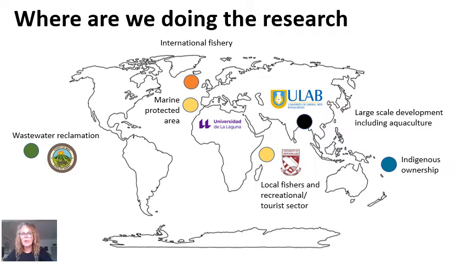Where are we going to be doing the research? Firstly, in Australia, we'll be looking at Indigenous ownership in the Pacific. The German partners will be looking at large-scale development, including aquaculture in Bangladesh. The Swedish partners will be looking at international fisheries issues in the Northern Atlantic. The South African partners will be looking at local fishers and the recreational tourism sector in the Seychelles and marine protected areas in Gran Canaria. And the US partners will be looking at wastewater reclamation in Hawaii.